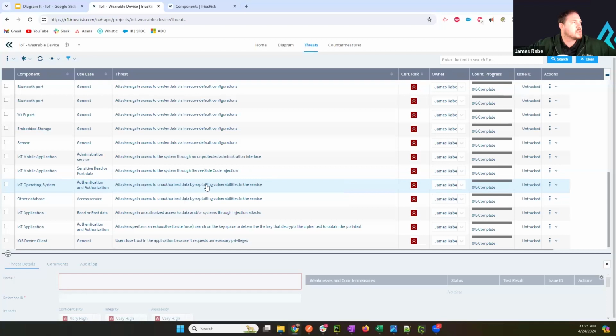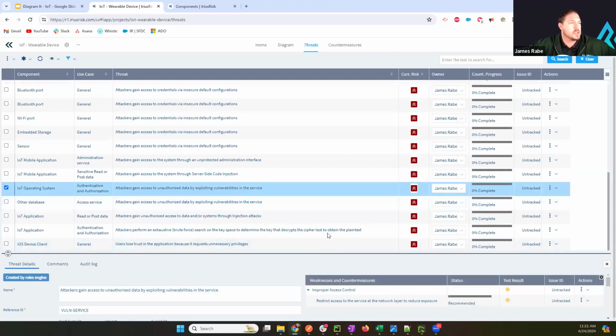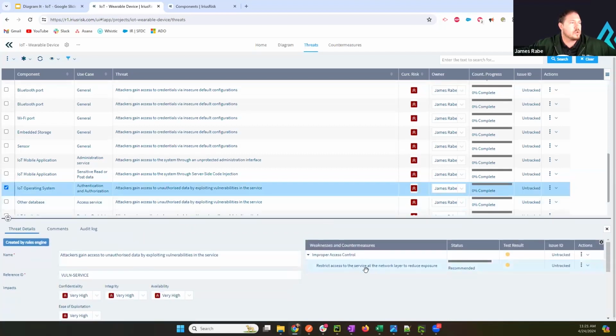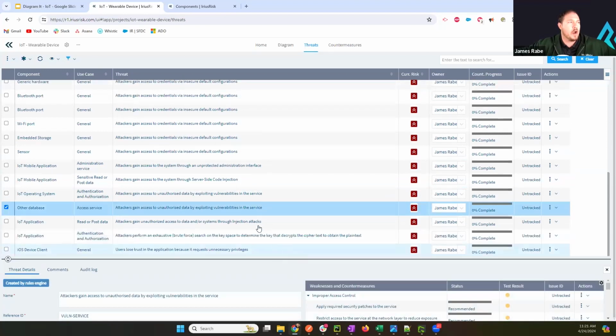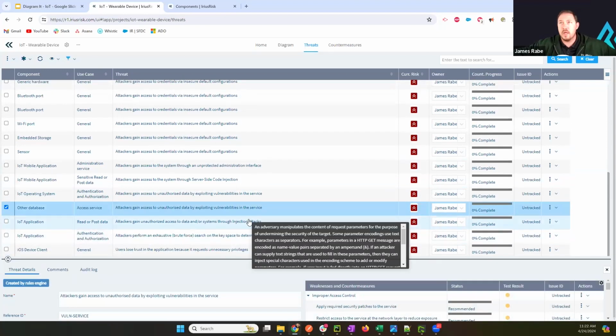So attackers gain access to unauthorized data by exploiting vulnerabilities. If I have a robust process inside of here, and my suspicion is this is restrict access service to network layer risk exposure, many of these I may be able to auto remediate because I have a set of technical controls in my environment or at the infrastructure level that are going to let me move these into an implemented state, right?